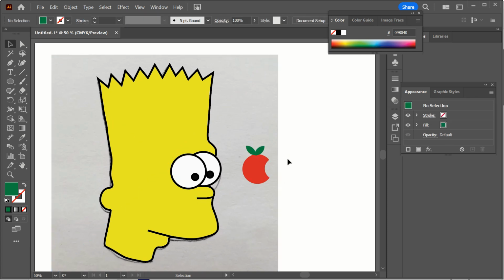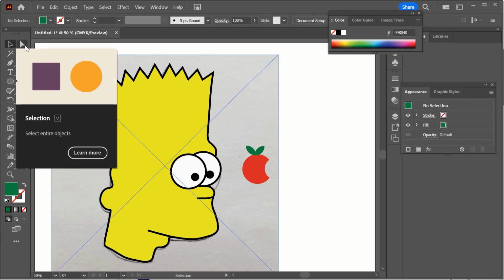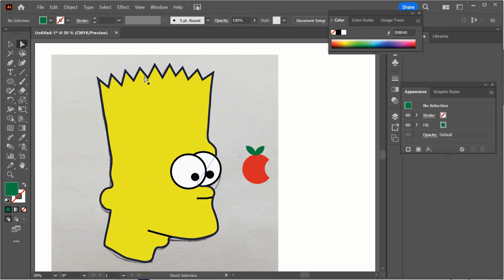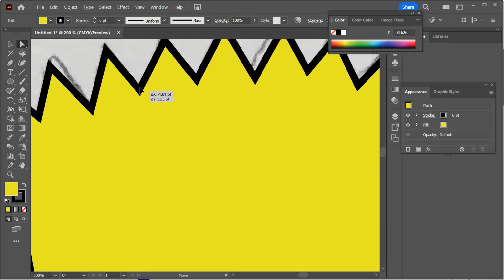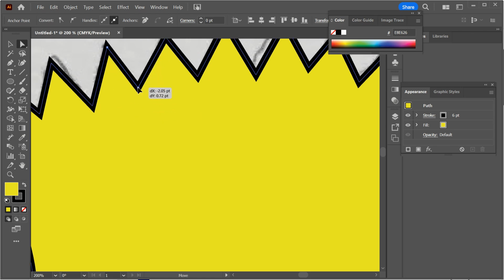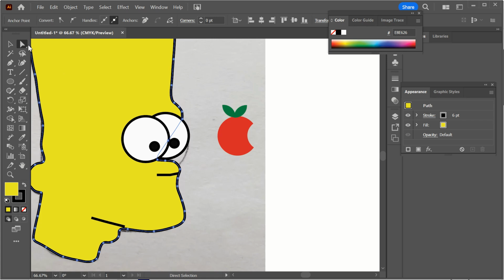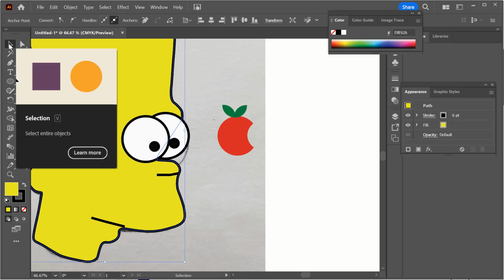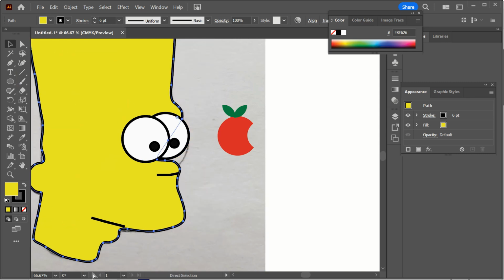You know how to use the curvature tool and you know how to use the pen tool. The hardest thing is getting used to the direct selection tool, knowing when to use it, when I'm going to edit my anchors, and when I'm going to use my other selection tool. A lot of students get confused between these two. Make sure if you're going to edit something, you are on the direct selection tool. If you're moving an object or resizing it, you're on the selection tool.